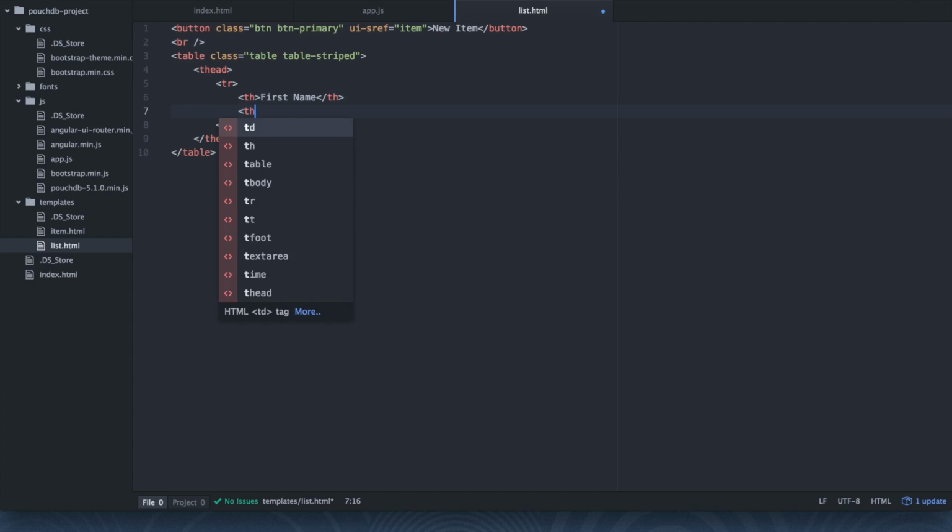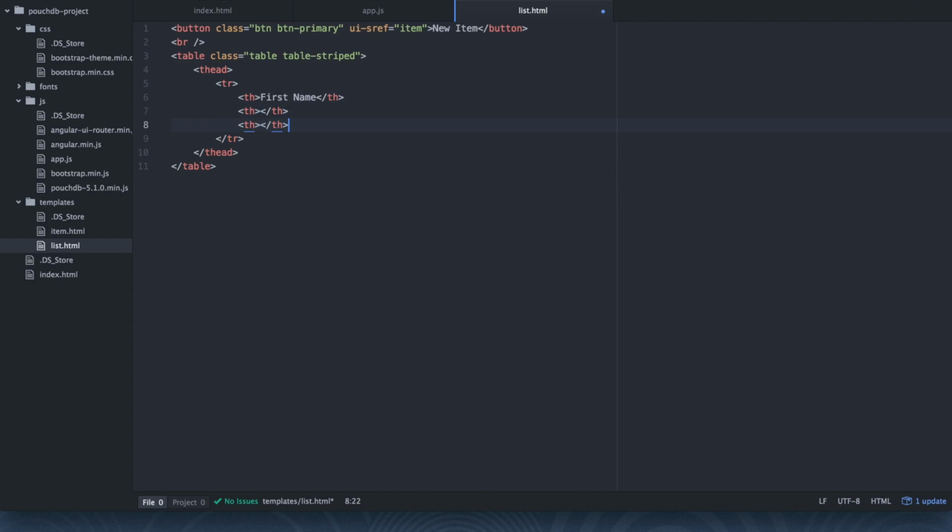Here, I'll speed this up a bit. All right, so we got first name, last name. Let's say email. And then we'll leave the last one blank because it'll give us the opportunity to add like an edit and a delete button in there. So now we can create the table body.